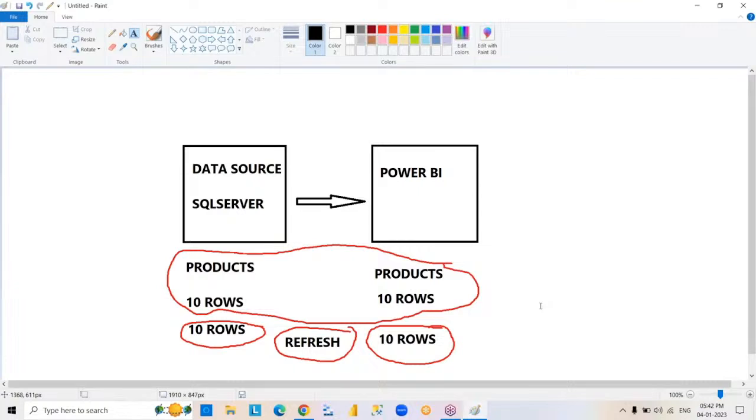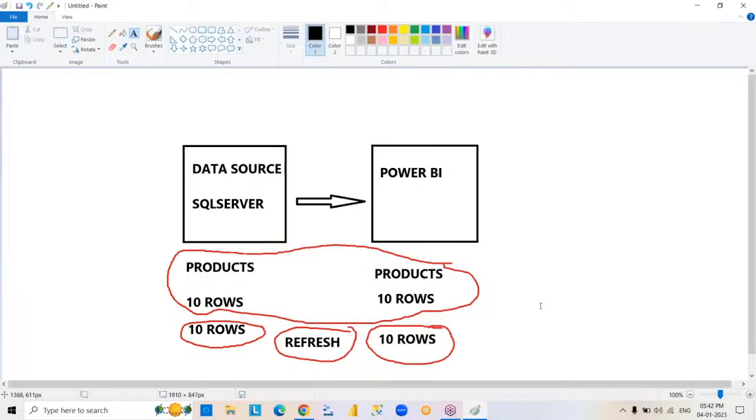Then why do we need to go for refresh, tell me? Got my point, all of you? If data is copied and any modifications are done in the source, then you have to refresh to copy those modifications from source to Power BI. There you need refresh. But data is not copied when you are working with direct query, right? Then why do you need a refresh? Am I right or not?